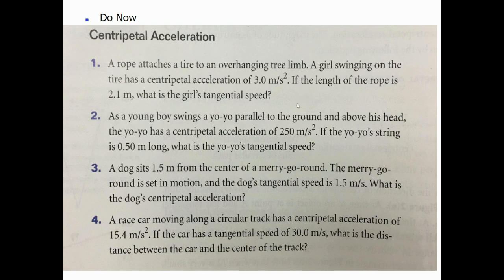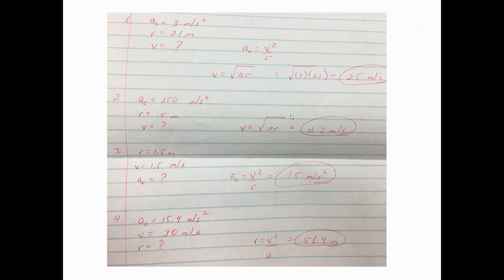Unless something happened where you were given, like in one of those two example problems, how many laps you go around in a certain period of time, and you figure out what v or frequency or period is in order to help find v. And then these would be the solutions to that. If you needed to go see these or want to try them out yourself, you can go back and pause and see how you wind up doing.